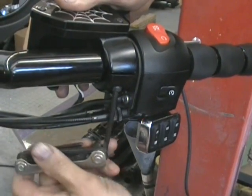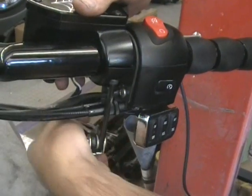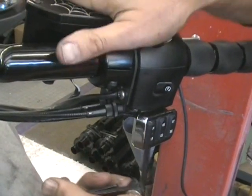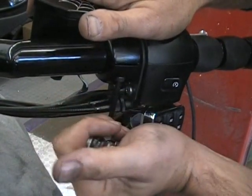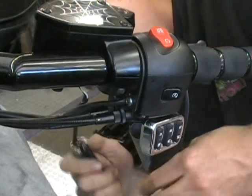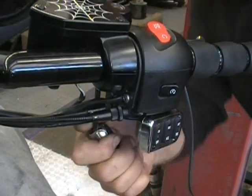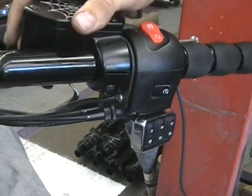If you leave them a little bit loose, you can still have that adjustment. You know, if you want to take it for a ride and it's not quite right, you can shove it and move it. I know where these have to be, so we're going to tighten them up all the way. And again, don't go crazy on tightening them. Tighten them even. Okay. And that's basically all there is to it.